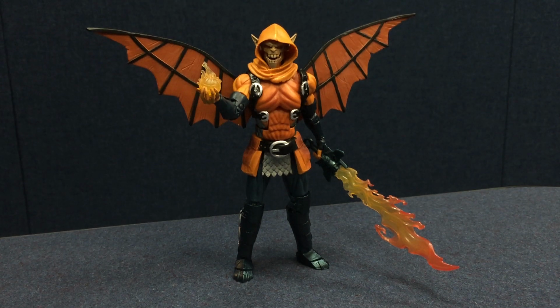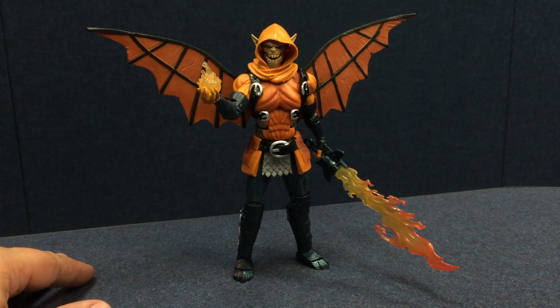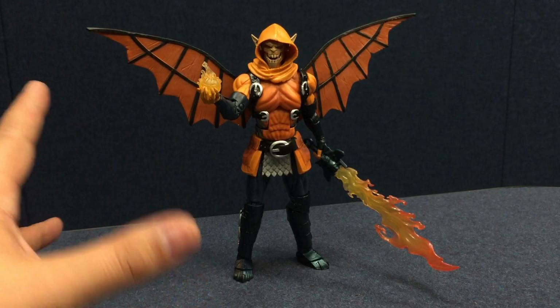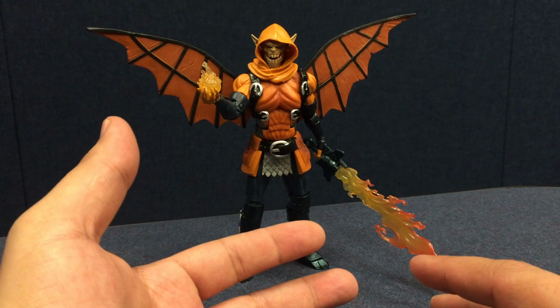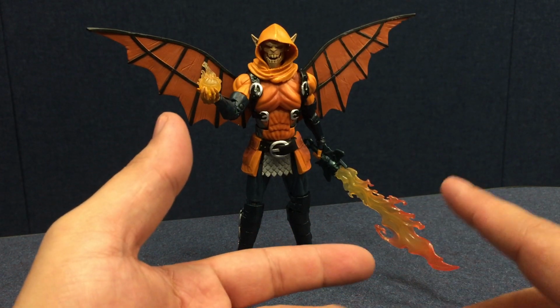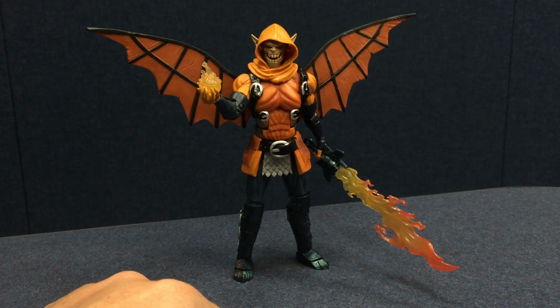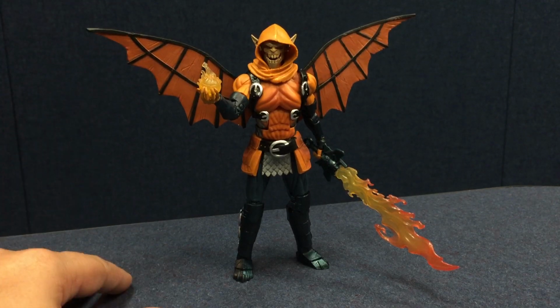All right, this is something I don't usually do, but this one is near and dear to me. So I'm going to review it. This is the Marvel Legends Hobgoblin from the new Build-A-Figure wave with the Spider-Man characters. You get Spider-Man, Anti-Venom, Spider-Man 2099, Spider-Girl, Ultimate Spider-Woman, and Daredevil are the 6 figures in the wave, and they each come with a piece to build Hobgoblin here.